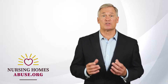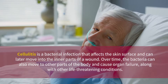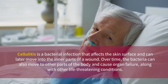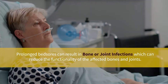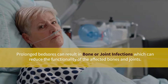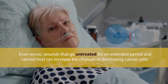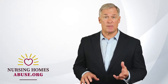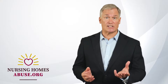Without proper treatment, bed sores can result in multiple complications. Cellulitis is a bacterial infection that affects the skin surface and can later move into the inner parts of a wound. Over time, bacteria can also move to other parts of the body and cause organ failure along with other life-threatening conditions. Prolonged bed sores can result in bone or joint infections, reducing the functionality of the affected areas. Wounds that go untreated for an extended period can increase the chances of developing cancer cells. Bed sores can also affect a patient's mental health and cause financial complications, especially if a wound lasts for many years.